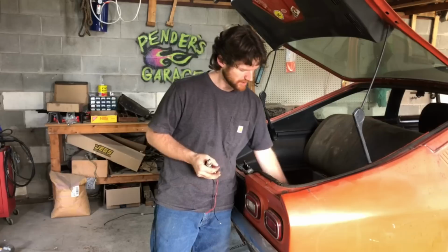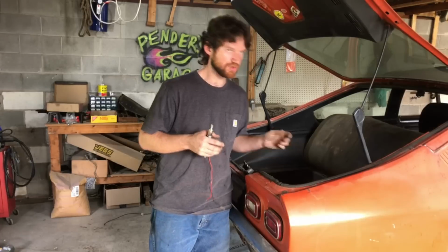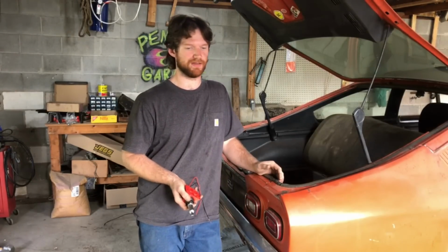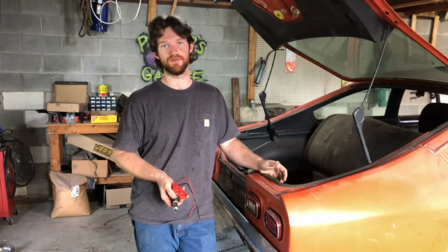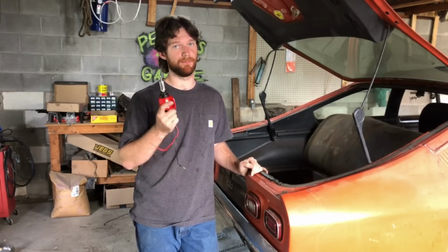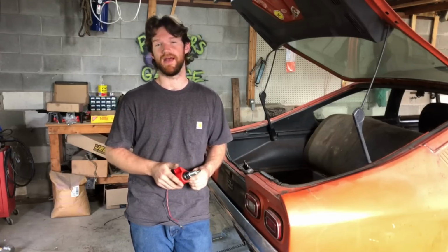But if you read the instructions, it says, do not mount above the fuel level. You should always mount it as low as you can, but let's be honest, a lot of times the fuel tank is the lowest point of the vehicle. I've run these much above the fuel tank. I've put thousands of miles on cars like that and had no problems.